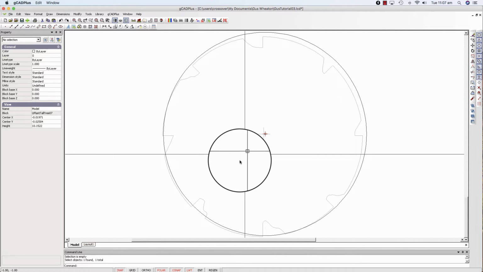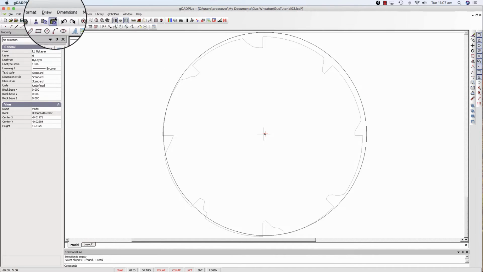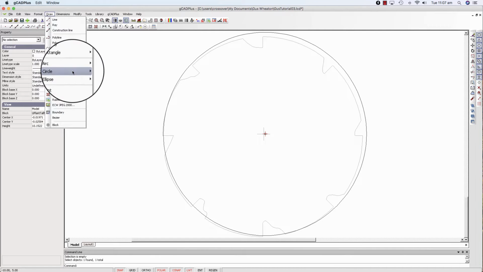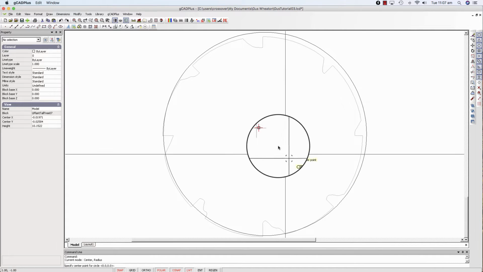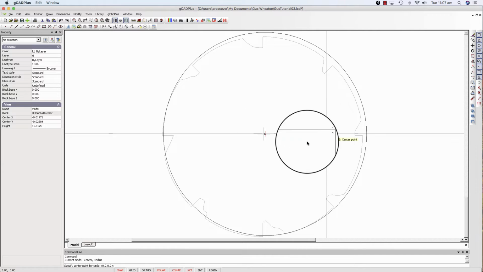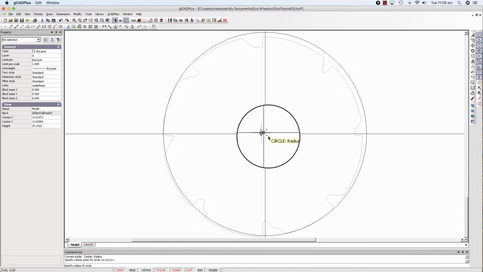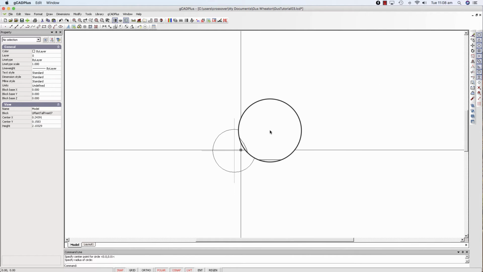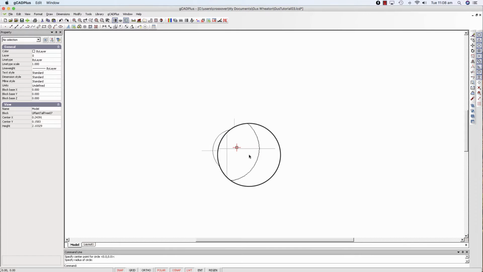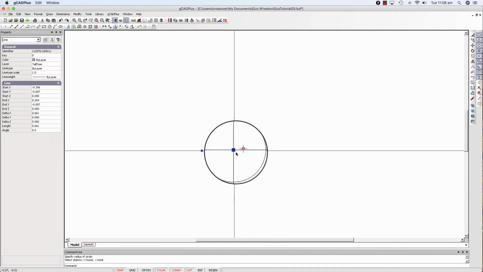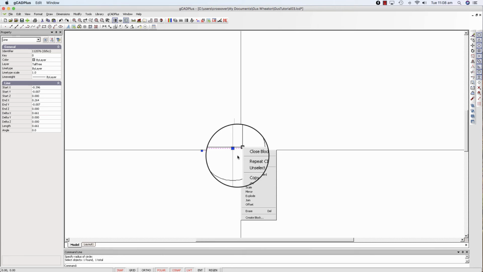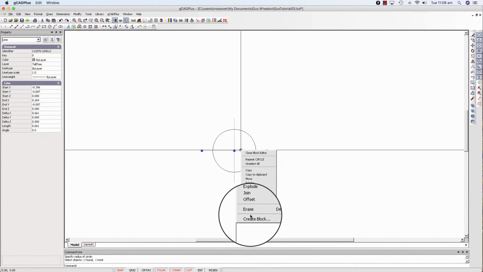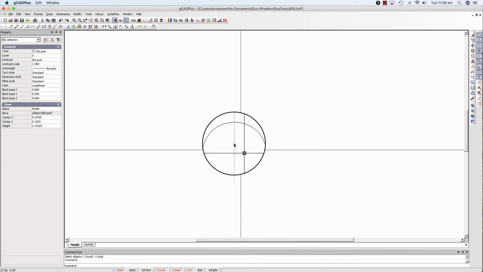Currently there is no small circle in the middle, so I would draw a circle centre radius and pull it out like so. And we don't need that point marker. Whoops. I want to pick that point marker. I can eliminate that one. In fact, there was no point marker, there was just a couple of crossed lines.